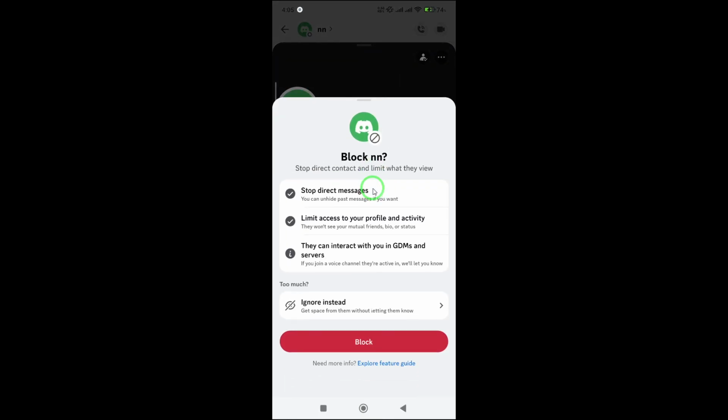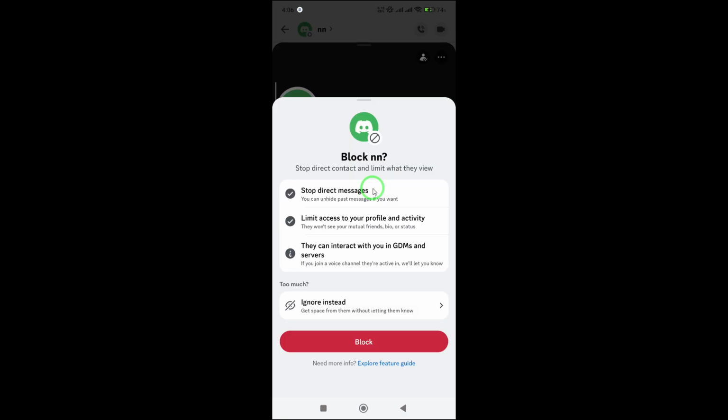The moment you select Block, Discord will instantly prevent that person from being able to message you or call you directly. Their messages in any shared servers will also appear hidden, though you can tap to reveal them if you ever choose. This is a great way to keep your space peaceful without removing yourself from groups where both of you might still be members. Blocking is completely private, meaning the other person won't be notified that you've blocked them. They might notice if they try to message you and can't, but there's no built-in alert or announcement.